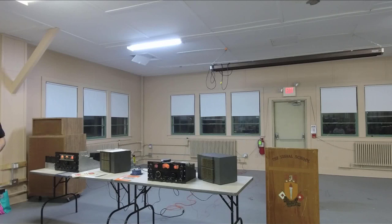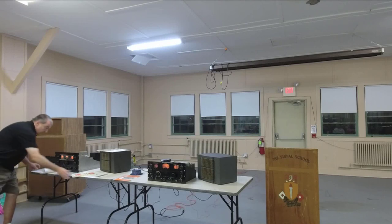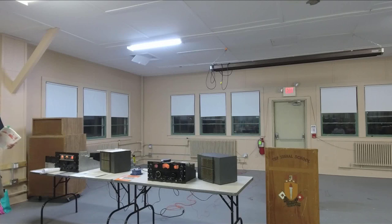In 1939, they introduced the AR-77, a medium-priced receiver at $139. A 10-tube receiver, roughly equivalent in design to what the other guys were making. Certainly a much more modern and affordable receiver than the $495 AR-60. I can show you real quickly. I didn't want to have to drag that in here, too, along with all of this stuff. But let's just take a quick look at that.